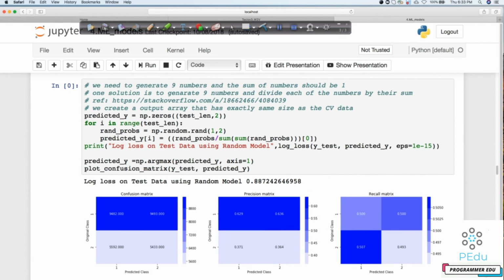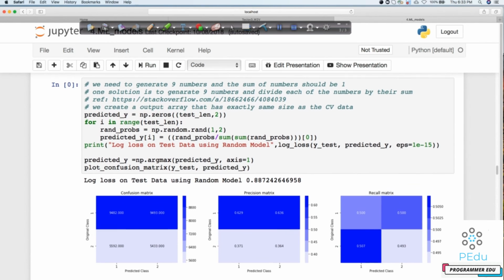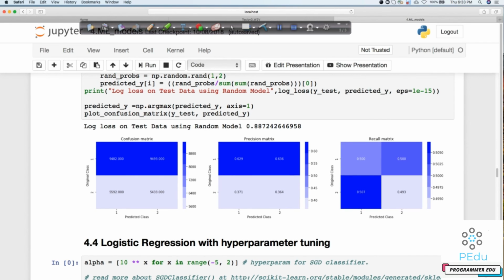So we create a random model here, and you can notice that it gives the confusion matrix, which shows the original class and the predicted class. 9482 are correctly classified in class 1, and 45433 are correctly classified in class 2, but the off-diagonal parts are wrong, like 9493 and 5592, and that's expected.